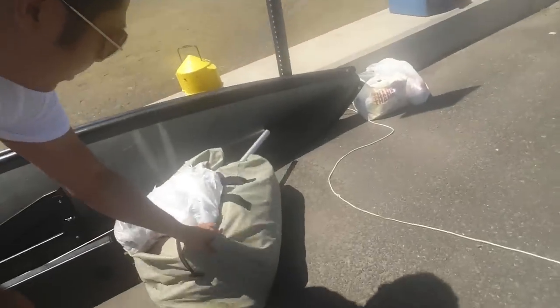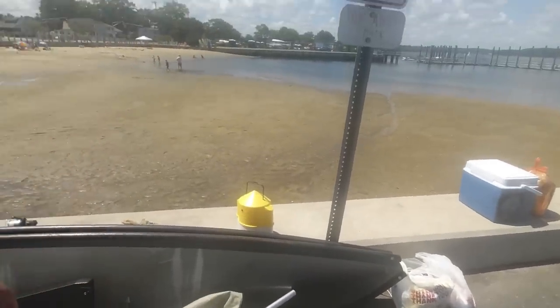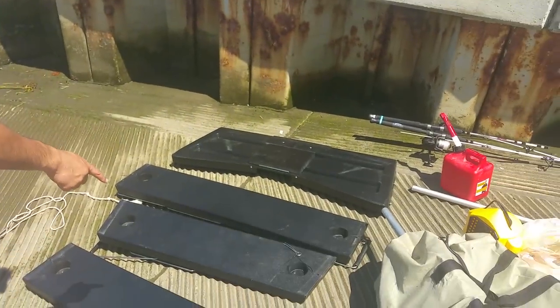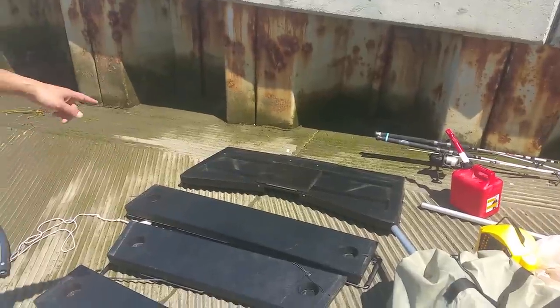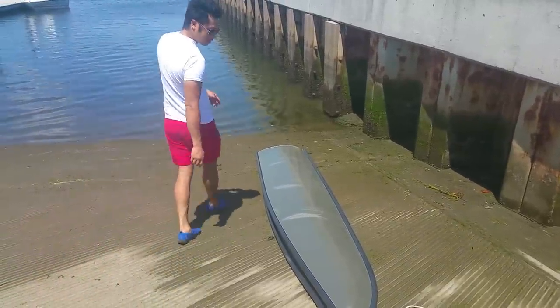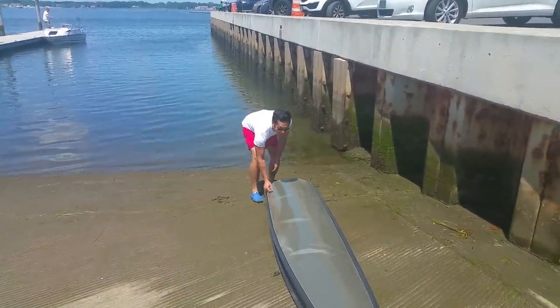We also got our kayak here. A little kayak here. And I'm sure you guys want to see it put together, right? Over here, we got the center bench, the front, and the back. That's the transom, and this here is our Porta Bote. All right, so I'm gonna crack it open for you guys to see.